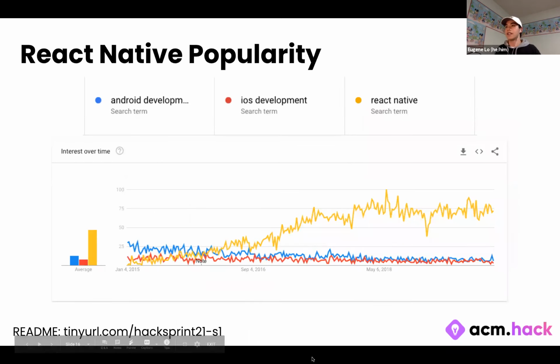Okay, so here is a Google Trends screenshot of Android development, iOS development, and React Native development. We can see that iOS and Android development have remained mostly steady over time, but over the recent years, React Native has really boomed in popularity. So the point of this screenshot is even if you don't work with app development your whole life, it is still something worth learning. So with this stuff, you might be asking us, Hack, are you just trying to teach us technologies that are really popping, really popular right now?